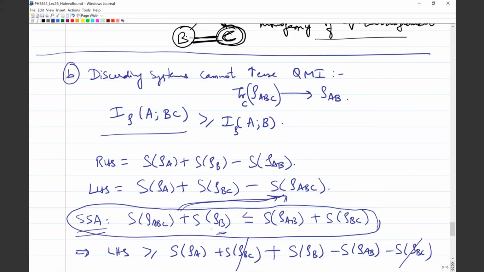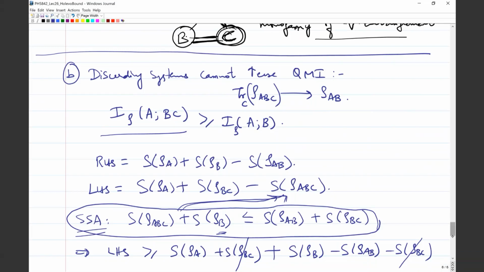And then C with B and so on. So if I do that in the right order, then I can show this for various systems. So this is done. Going back to A, which is to show actually that quantum mutual information cannot increase under a quantum operation, requires a few more steps, of which subadditivity will be one. So let's do that tomorrow. Okay, it's probably the last proof that I will do.